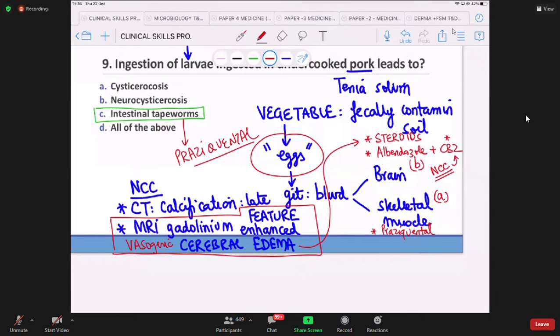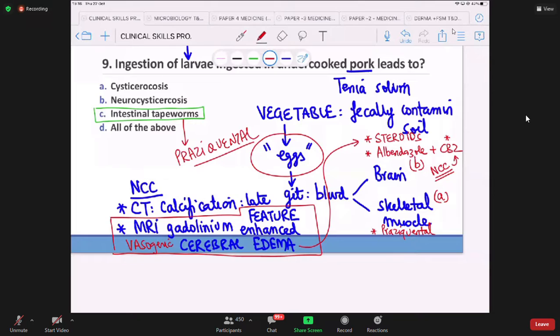Raised ICT is what you get in head injury and in brain tumor. The brain tumor is pressing on the ventricles of the brain. Head injury is pressing on the ventricles of the brain. For treatment of raised ICP, if I was asking you, doctor, what are you going to give for raised ICP? Mannitol is the correct answer, no issues. But what did I ask you? I asked you about vasogenic cerebral edema.